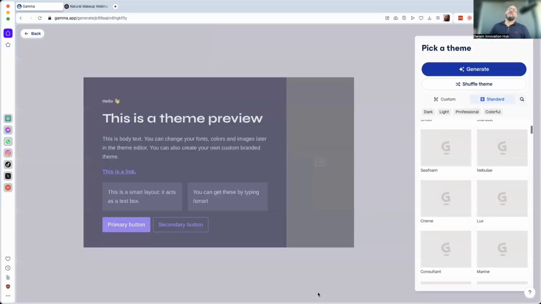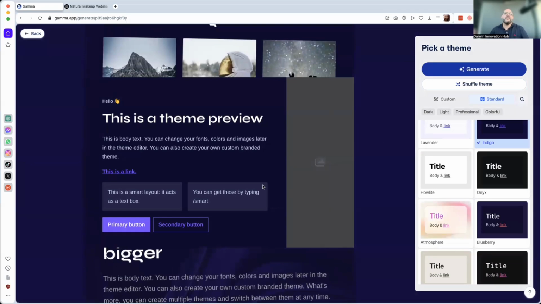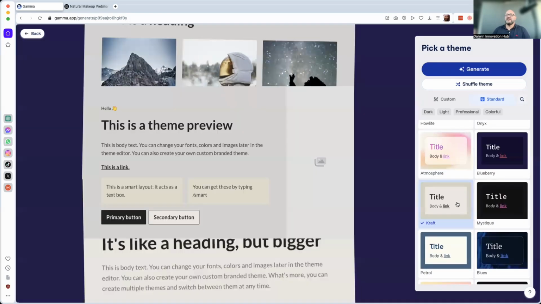So I'm going to click continue and it's now going to say, all right, here's the layout and the style I'm going to give you. That looks kind of good. Okay, I'm kind of liking that. Is that what I feel like when I'm talking about neutrals and earthy tones? Probably not. So what I want to look at for more neutral and earthy tones is probably one over here, maybe this one.